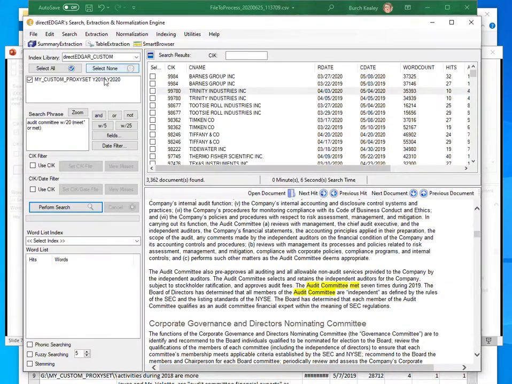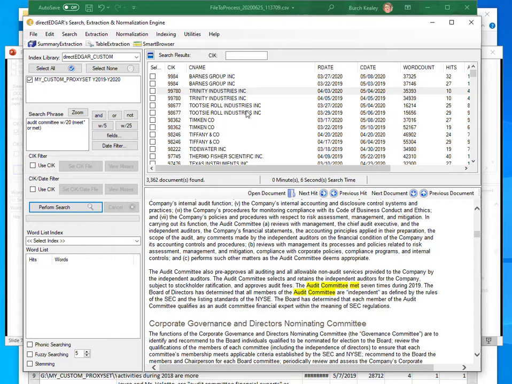So I've got a search that I've already run, where I searched our custom index for audit committee within 20 words of any word rooted on meet, or the word met. I reviewed these carefully, looking for distinct patterns of disclosure that would allow me to automate somewhat the process of collecting the audit committee meeting frequency. To automate this process, I need to find examples of disclosures for different firms that are fairly uniform. I've identified one of those patterns already, and I've got it right here on the screen.